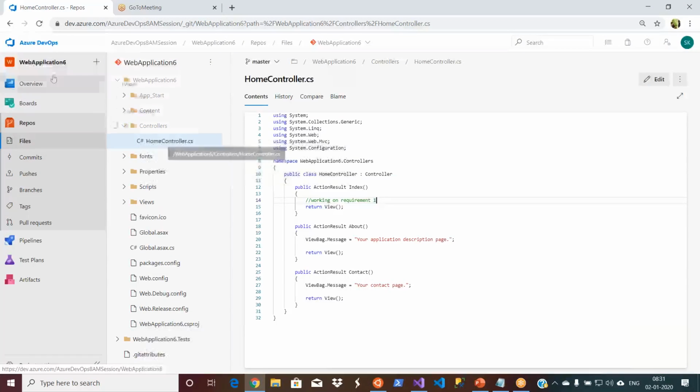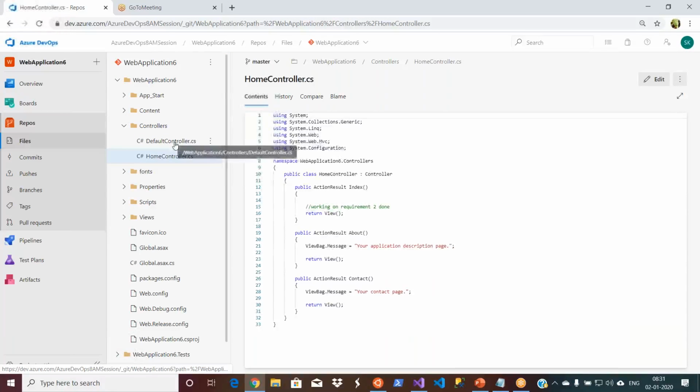So the DefaultController has come, and then we also made some change to HomeController, that is requirement done. So all my stash changes have come actually. Okay, this is how you do stashing, and then you can continue your work by using the command apply.